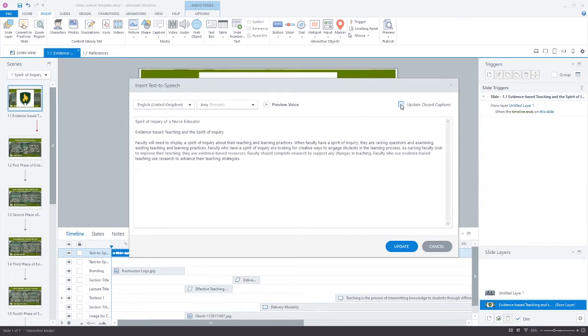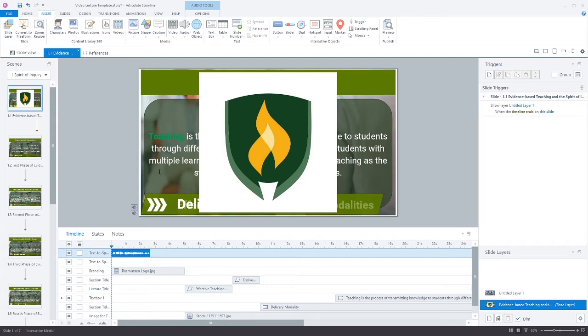So in that case, I would uncheck that because I still want them to be seen on screen if we're going to actually show the text, for instance, but I don't want the narrator to read it, right? So I still want it to match up, but I don't need them reading the citations because sometimes those don't come through very well. So now we've updated our audio for at least this very first part of the video.